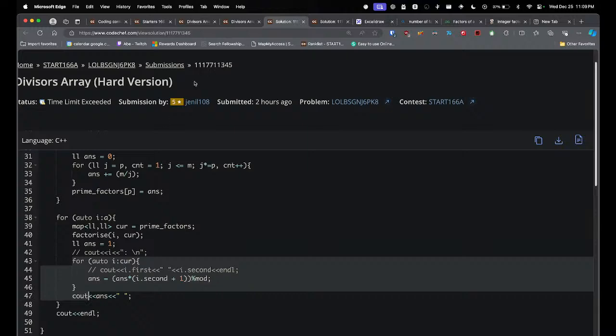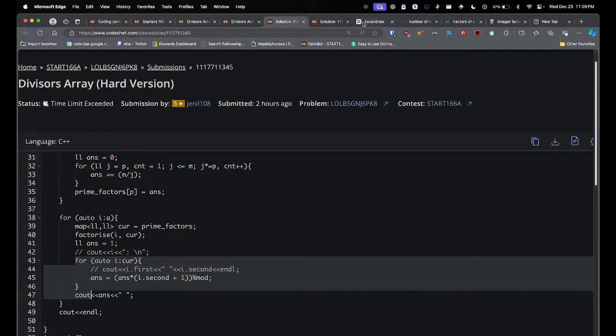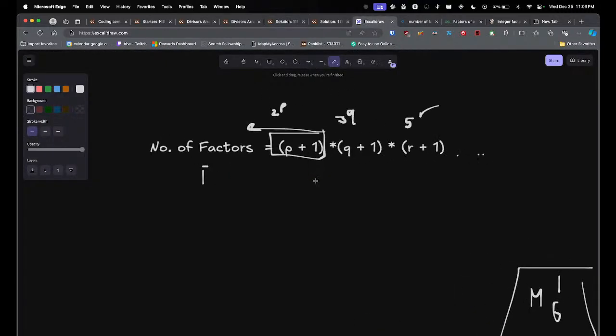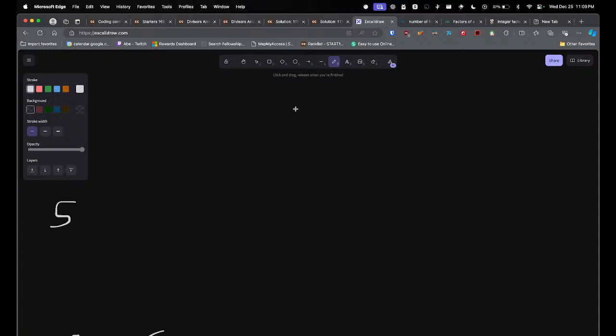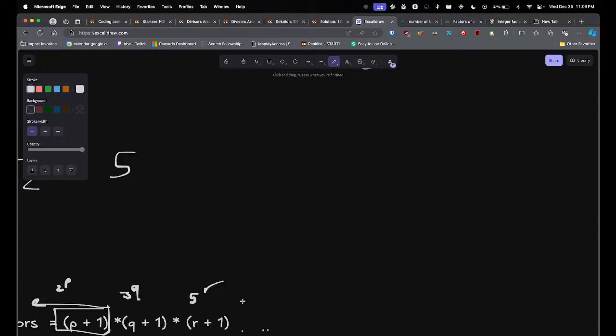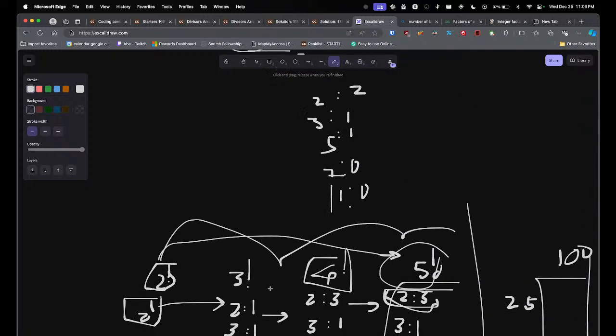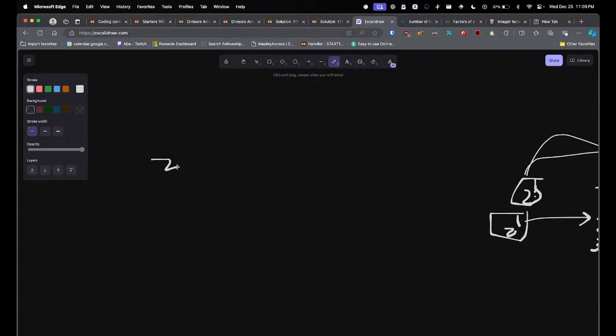So now what do I do? Main observation. Let's say I have m factorial as 2 raised to 3, I'll take this only for example, 2 raised to 3.